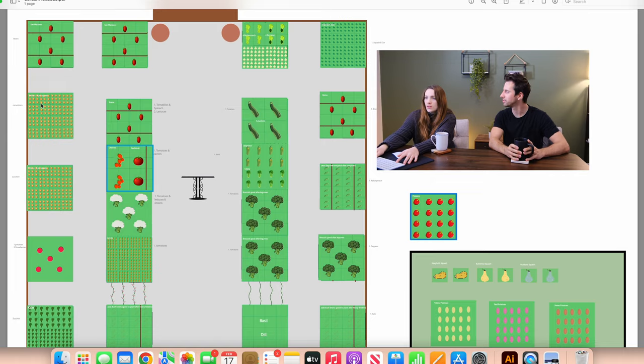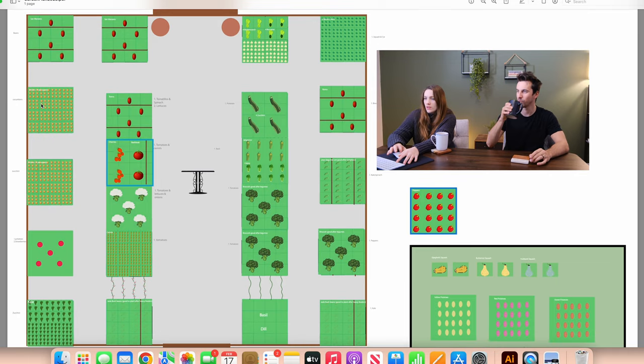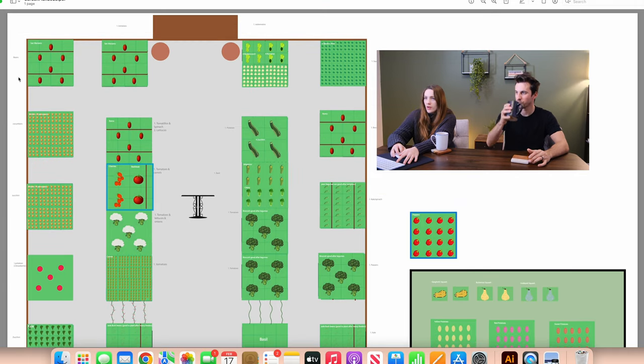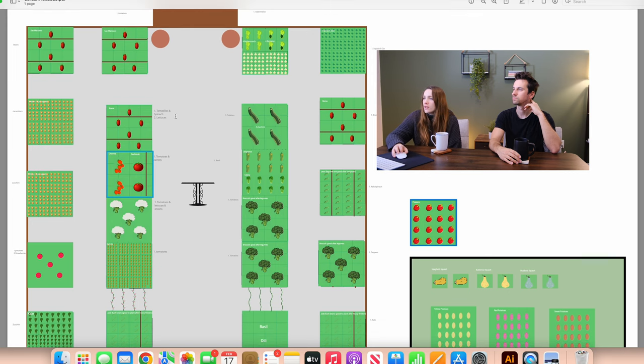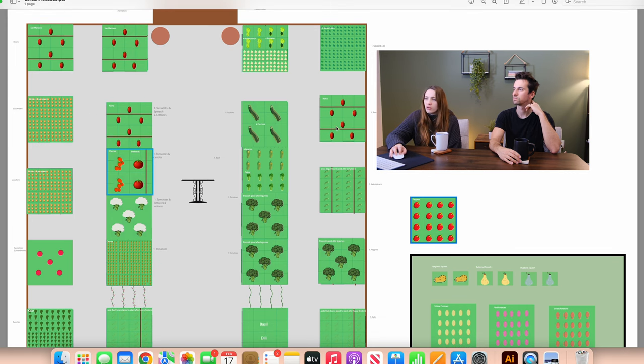So what's the first thing that we're going to grow this year? We are going to be growing some San Marzano tomatoes. Our tomatoes did not do super hot last year, so we're really hoping that they kick it into high gear this year. We've got a box of beefsteak and cherry tomatoes, and then we've got Roma, two boxes of San Marzano, and then another Roma over here, it looks like.